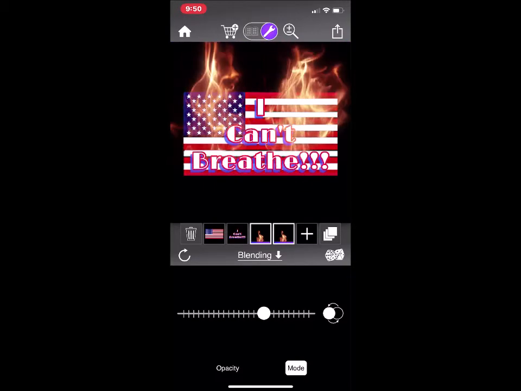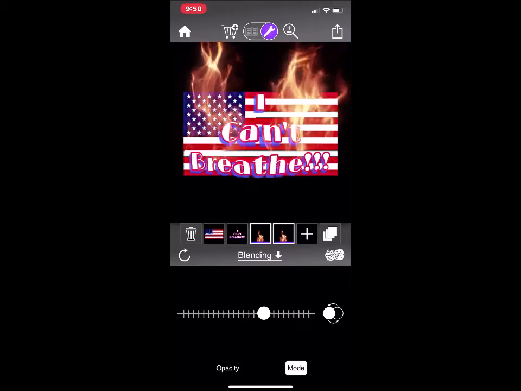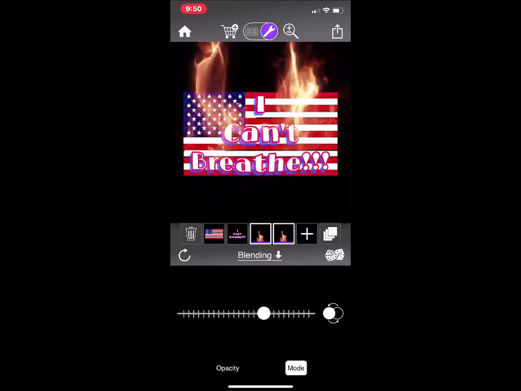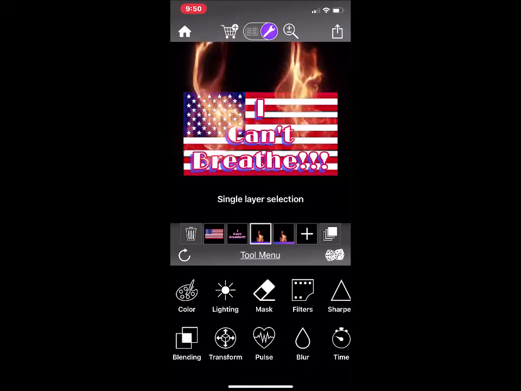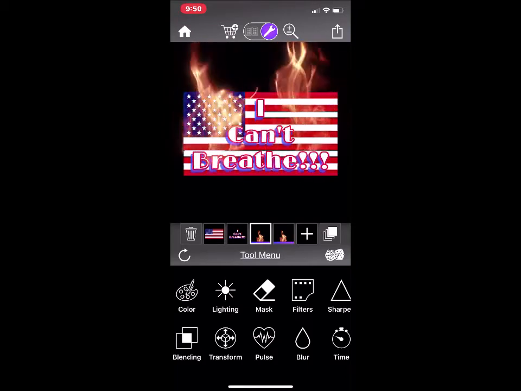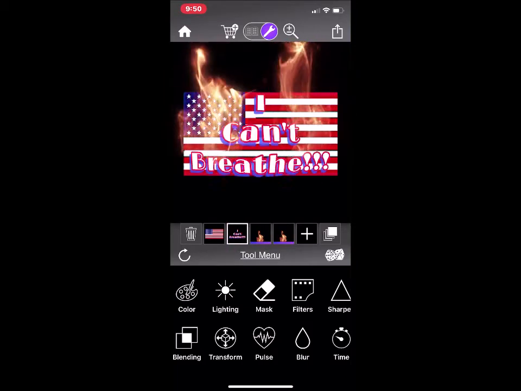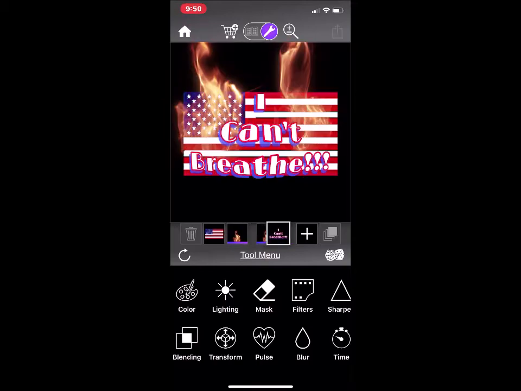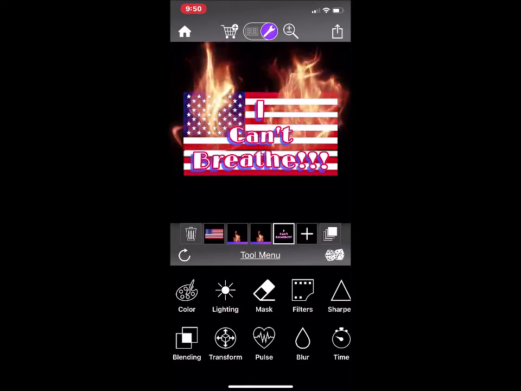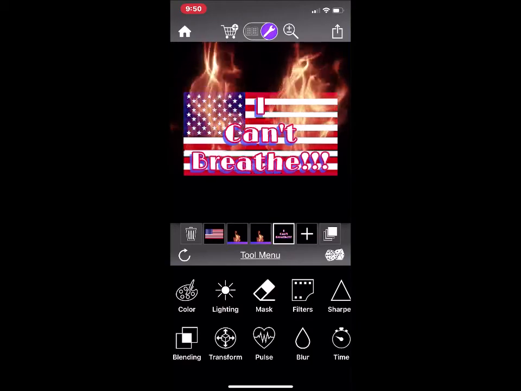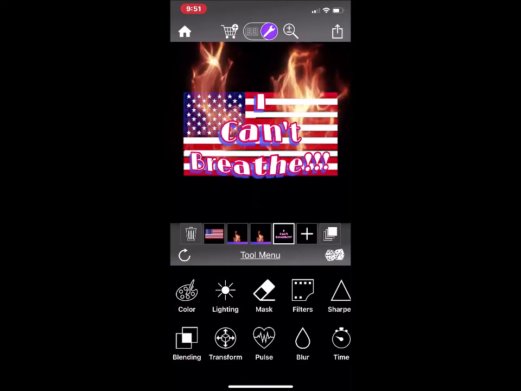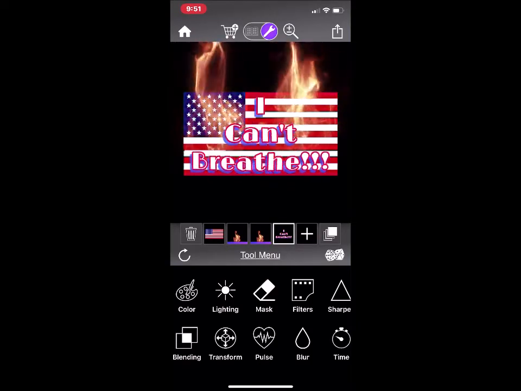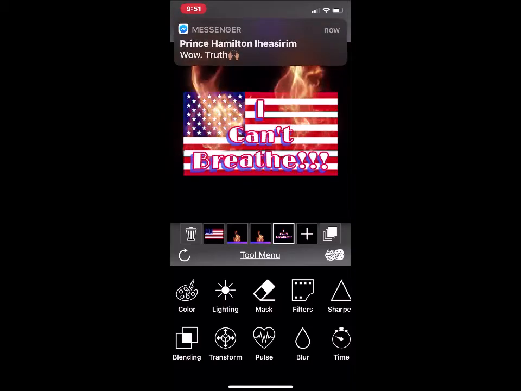That one works. Okay, so now what I'm gonna do is get out of this. I'm going to unlink the multiple layers, click on the text layer, and move it in front of the flames, so that way it still pops. Now here's one cool thing we can do with the flag. Since it's on fire, we're gonna make this mug wave, right? Like it's in the breeze, you know what I'm saying?